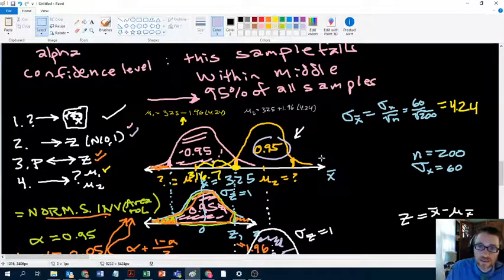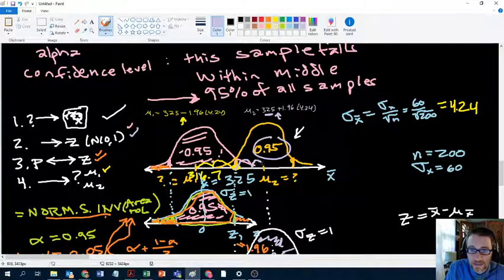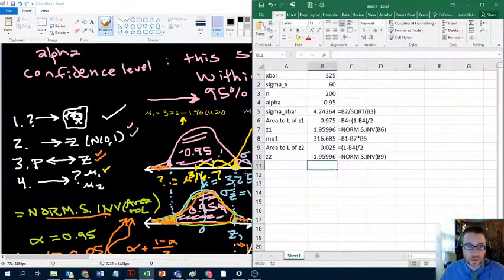You can see that if you want to get to mu2, this formula tells you what you do is you start at 325, and this time you move to the right. You move the same distance, though, 1.96 standard deviations, and that will get you to the highest plausible value of mu that would yield us this lower value of x bar. So let's figure out what that is.